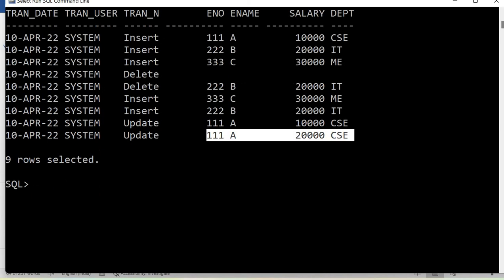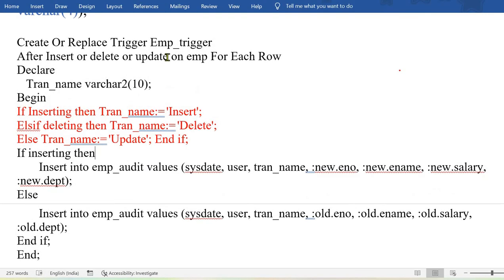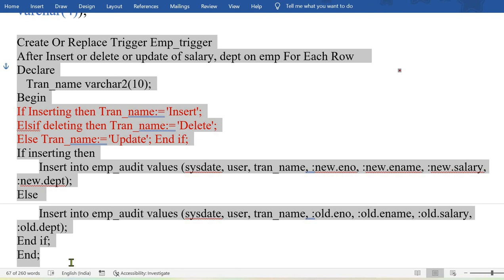Okay, let's modify the trigger again. To be more precise, I want to track the update of salary only, or department, only. You can also modify the trigger to keep track of only the salary updation and the department updation, and the trigger won't run for other updations.